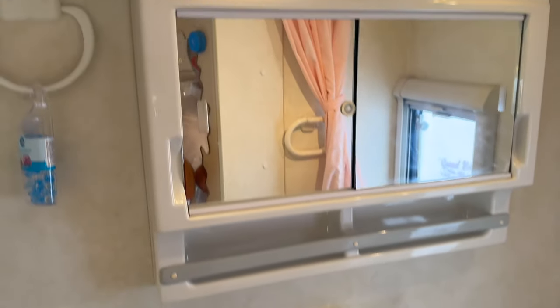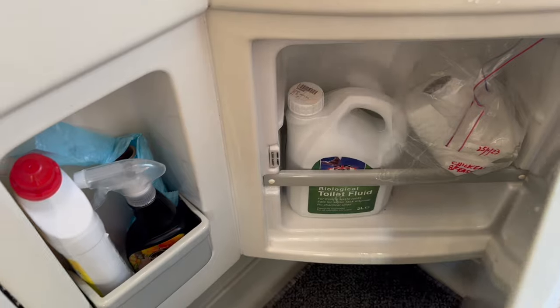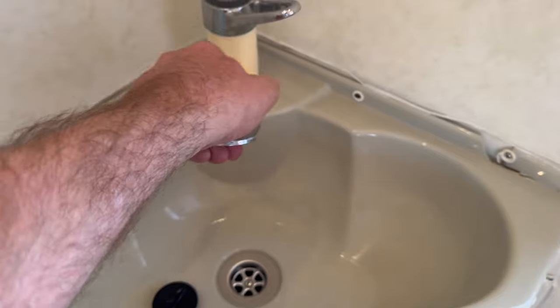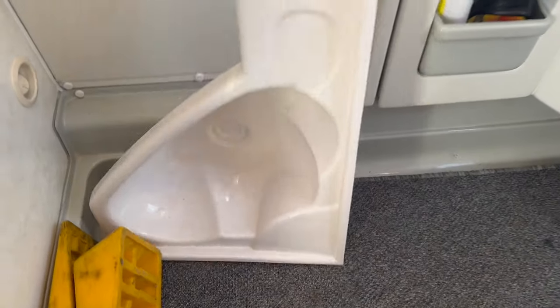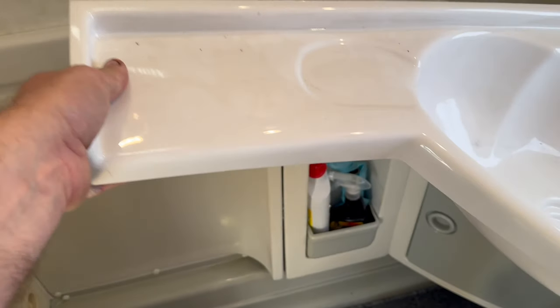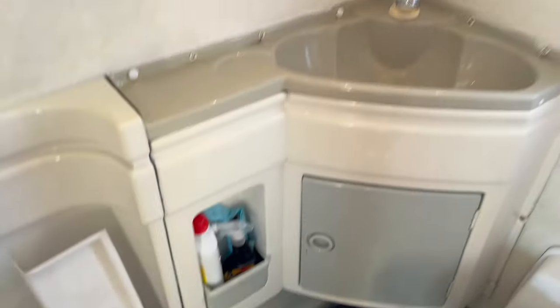Everything is spotless. The toilet has been sanitised. The last owner has left various cleaning chemicals and even a toilet roll — he's got his toilet roll in a bag, which sums it up. This pulls out as a shower. You've got a little crack here and a little stain here — I don't know whether that would come out. You could fill that in with some filler or sealer. The last owner, being so particular, got a new sink — so there is a new one to fit if the new owner wants to bother. You've got levelling ramps, fitted carpet under the shower tray, no cracks in the tray. Everything is just as it should be. Lovely large vanity mirror and towel rail.